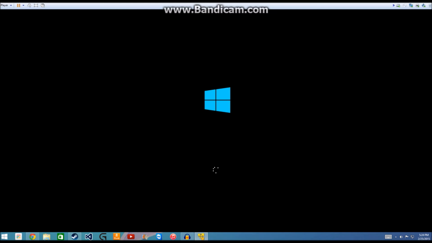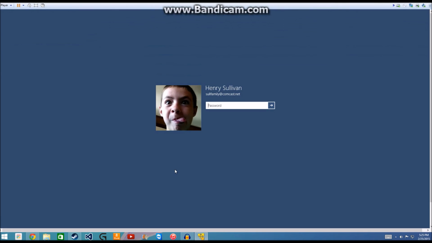I changed my resolution to 1920 by 1080, which is my computer's native resolution. It'll stay black for a little while, then it'll pop up my home screen.